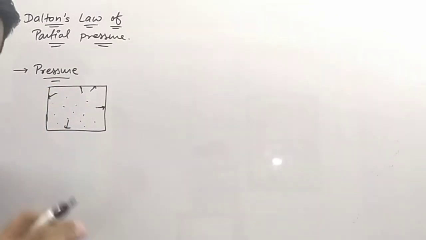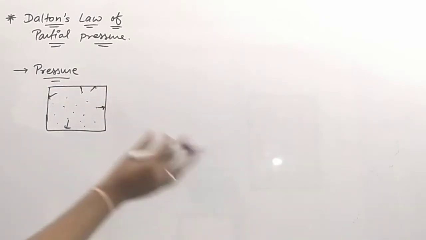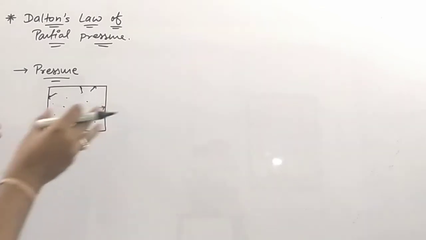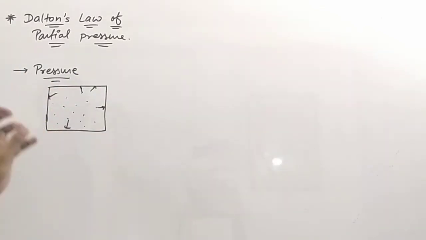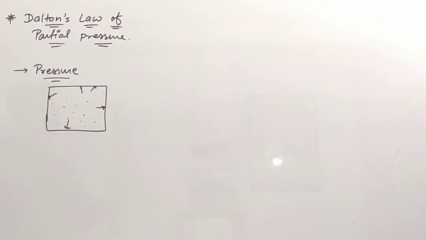You know that gas has the maximum property to exert pressure. How will gas exert pressure? Its molecules do random motion. They have kinetic energy, and due to kinetic energy, all the molecules or atoms collide with the wall of the container, and due to that, pressure is observed. Clear? So you are familiar with this. Gases show a particular amount of pressure, which we have already discussed in previous lectures.